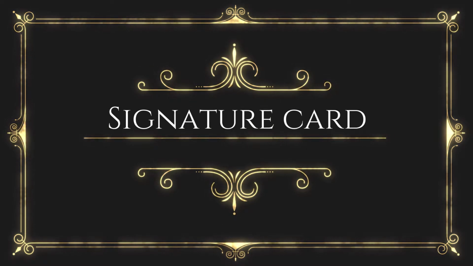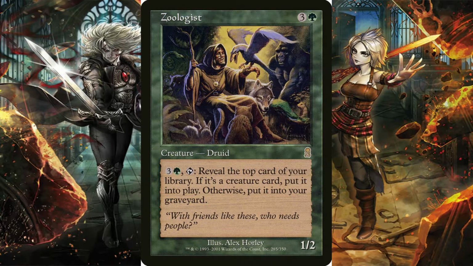Yes, every episode of the Planeswalkers Pub will feature a signature card that may or may not relate to the episode's topic. Today's signature card is Zoologist. Zoologist costs 3 and a green. It is a creature druid that states, pay 3 and a green, tap it, reveal the top card of your library. If it's a creature card, put it into play. Otherwise, put it into your graveyard. It's also a 1/2. So this card seems really, really good if you know that there's a creature on top.